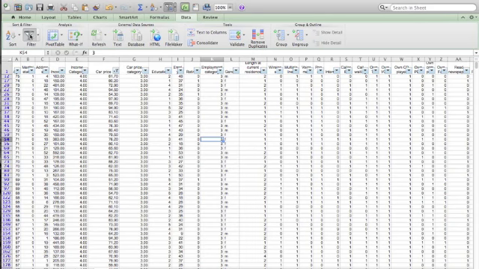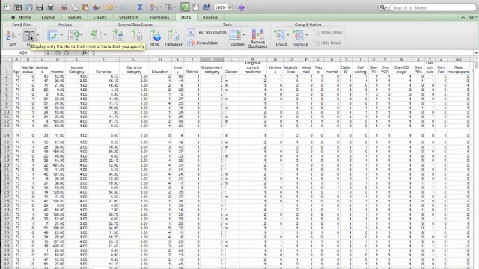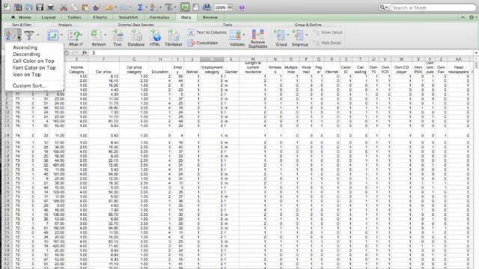I'm going to get rid of filtering. I don't want to use it anymore. And as you can see, there's no blue rows over here. When it's blue, it means something's hidden. So that's good. It's gone. Alright. For next, I'm going to show you how to use the sort function. Sort, generally you just click sort and choose ascending or descending, and that's the simple way to use sort.